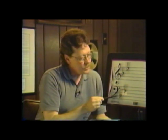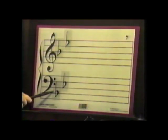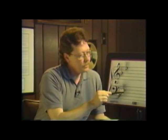The same thing holds for the bass clef. The second line here is the B line. So therefore, all the B's in the composition will be flatted, or played with a fingering so that it will be flat. And this third space is the E flat. So all of those.